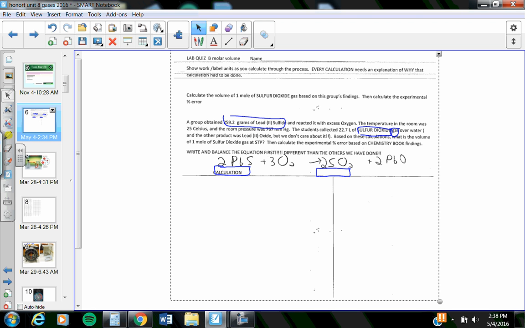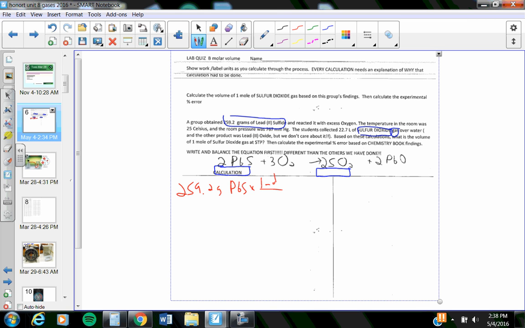So one of the things that we're going to need at some point is to figure out how much stuff we are starting with. This says there's 259.2 grams of PbS, or lead-II sulfide, and everybody knows that 1 mole, no, everybody doesn't know this, but I added it up, it's 239.2 grams. We have 1.08 moles. One of the things we should do is calculate moles of reactant.